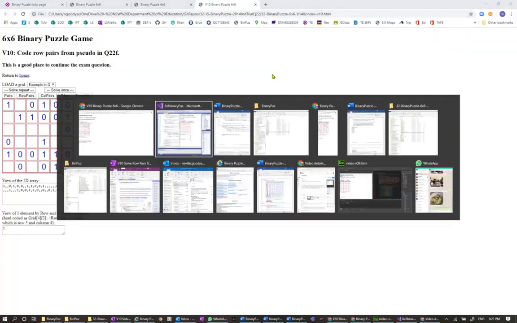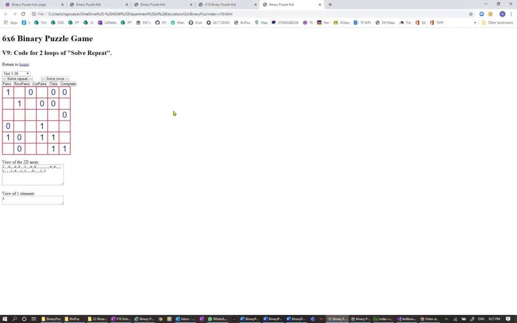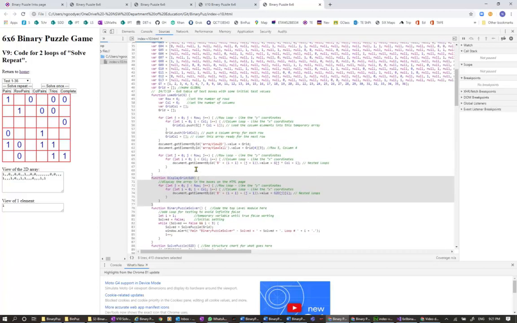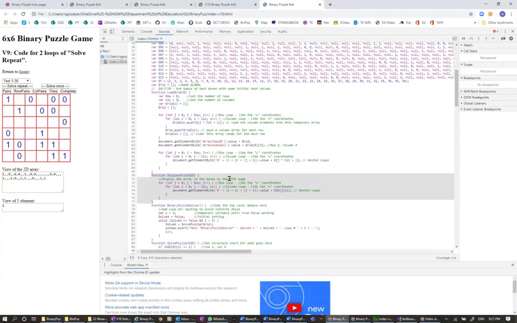Let's go back here and open version 10. Okay. So F12, and let's just try it. There's no errors there at the moment, but let's try row pairs. It's not actually doing the row pairs, and yet it's not giving me an error.